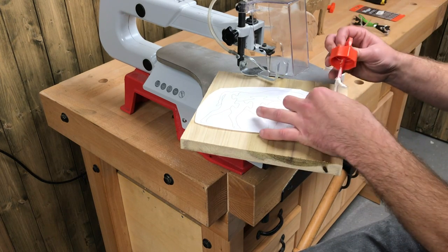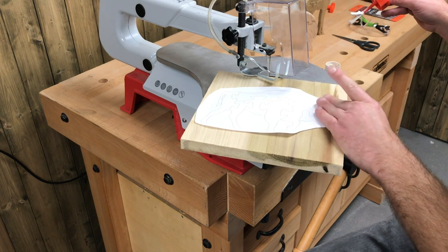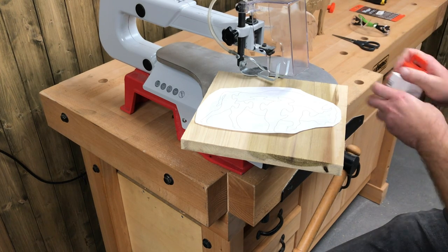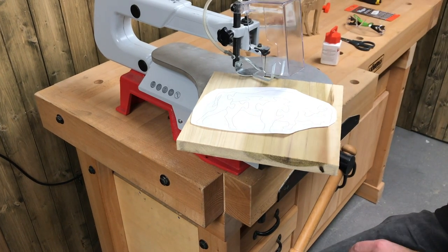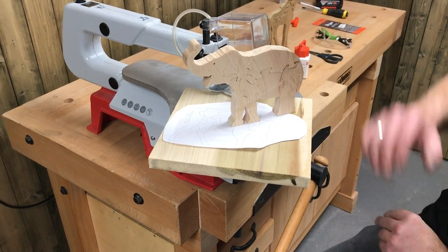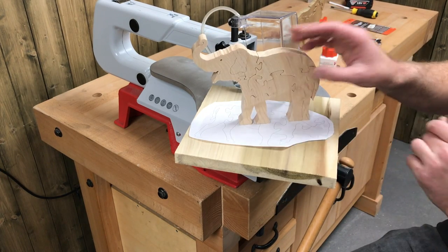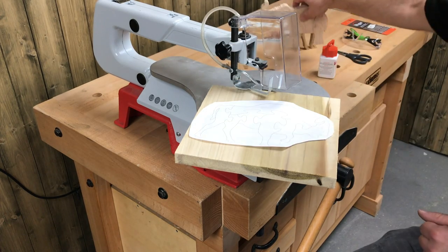But for the home user, a quick and easy blank to pick up would be something like a breadboard. A beech breadboard is going to be a nice generous thickness to make one of these chunky puzzles. And I prefer these chunky. I like them with a bit of thickness on them so they can stand up on the mantle or on the kids' shelves, wherever it's going. It's nice to have it freestanding rather than just a floor puzzle, to be able to stand it up to really show off your workpiece. So we've kept the thickness on these timbers.